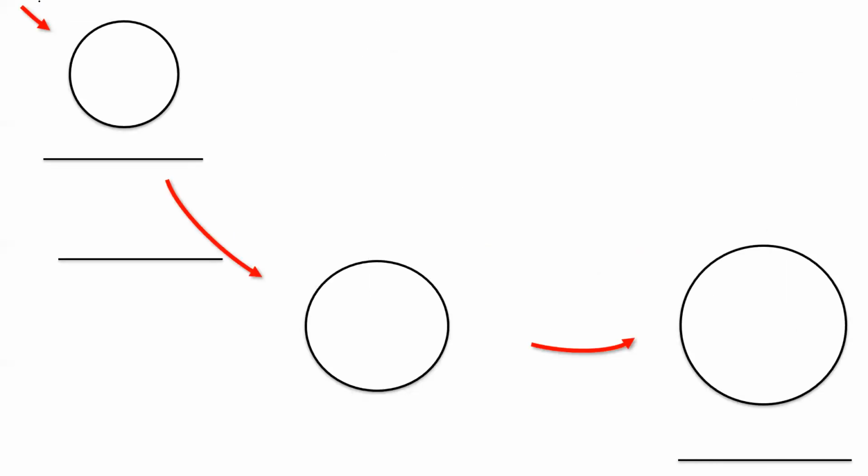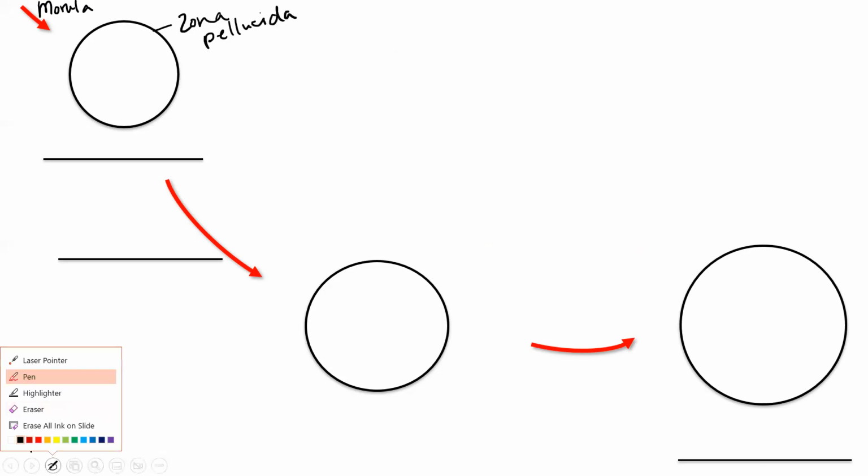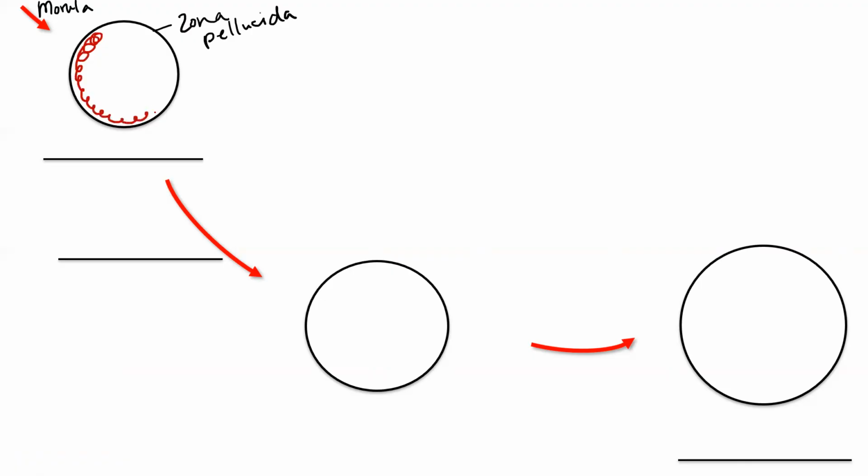After that, we're going to go to our next slide, and over here was the morula. The morula is going to go through further development, and essentially what happens inside the zona pellucida is that our morula becomes a blastocyst. The cells that make up that solid sphere are going to start to migrate to the outside layer. Think of each little circle as a cell. That outer layer becomes the trophoblast.